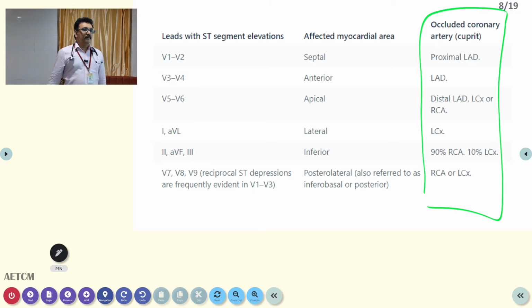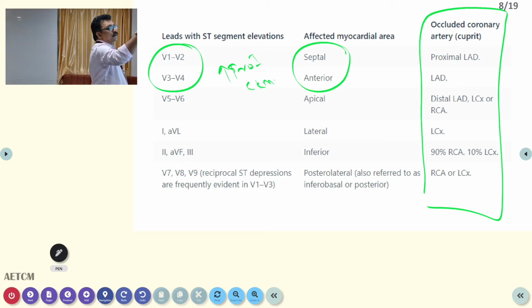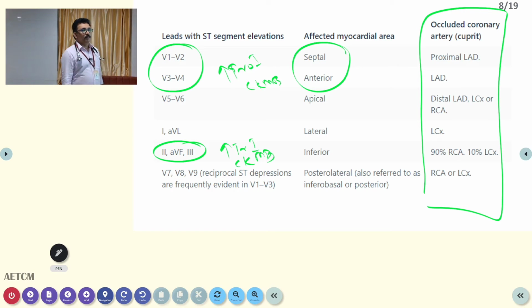For you, whether there is ST elevation in some leads with elevation in the cardiac enzymes, that is most important. So suppose you have V1, V2, V3, V4 ST elevation, you can make anteroseptal myocardial infarction, provided that you have an elevation in the troponin I and CKMB. Suppose you have changes in 2, 3, AVF, with elevation in the troponin I or troponin T and CKMB, then your diagnosis is inferior wall myocardial infarction.